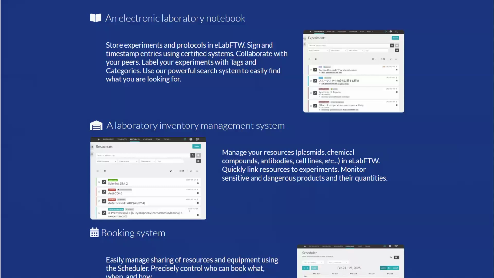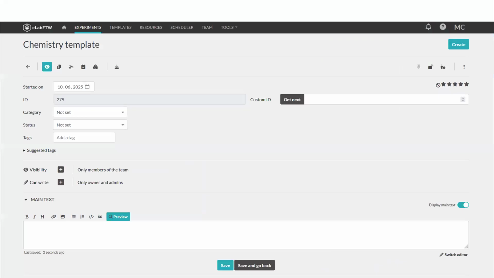Then eLabFTW, here I cannot show you so much in the sense of screenshots because I'm not using that product so much. I only know of one group in the material sciences that use this, but they are happy with it. And so I still want to point it out. And I've tried it here with the chemistry template that was within the software. And I saw that there isn't really much chemical functionality. I think you can draw a molecule and maybe save it in a machine readable format, but it's not as sophisticated as the other two chemistry dedicated tools.